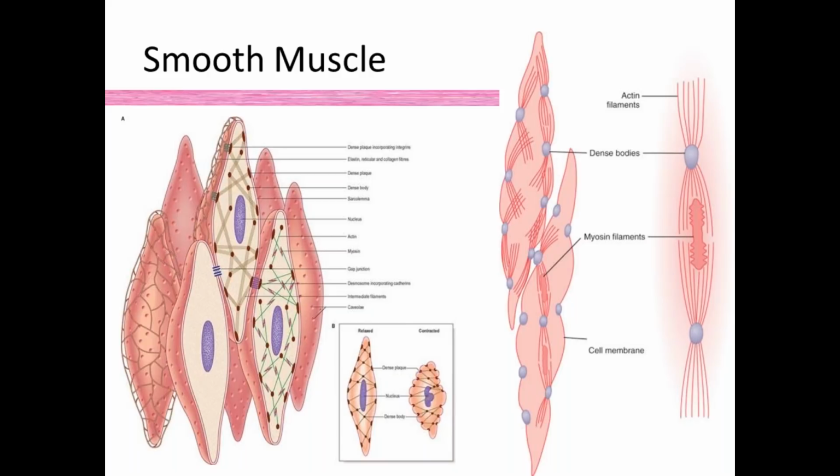A few more differences. If we take this smooth muscle here, and zoom in on a little bit of what's happening in the structure, there are dense bodies that are used to anchor the actin filaments. So where is our myosin? Here we have the example. This is the myosin, what was the M line before. And we have actins attaching to a round ball, the dense body. So here: dense body, myosin, and then actin filaments around it.